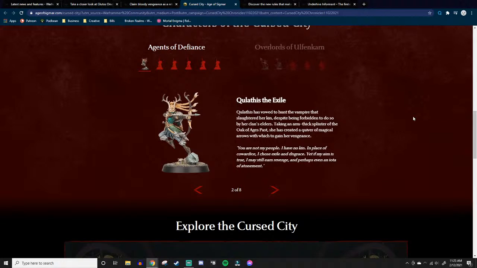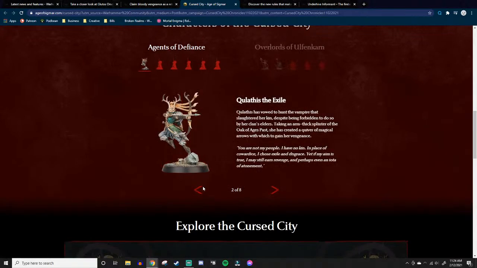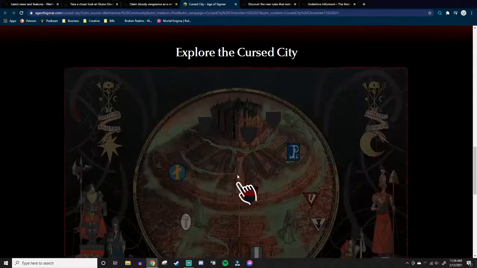I love it. And her quote is, "You are not my people. I have no kin. In place of cowardice, I choose exile and disgrace. Yet, if my aim is true, I may still earn revenge and perhaps even an iota of atonement." I love it. That's so dark and metal, and it's just awesome. Just awesome. So, very excited to hear about that character.